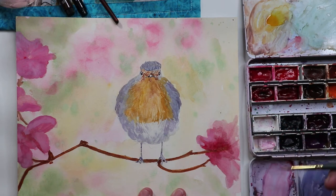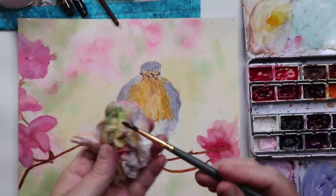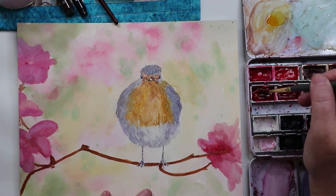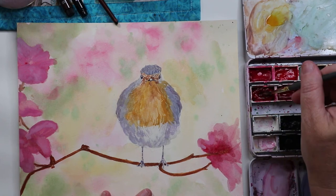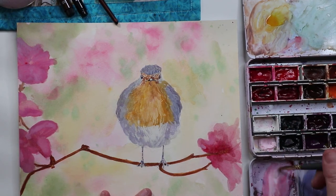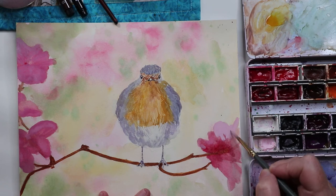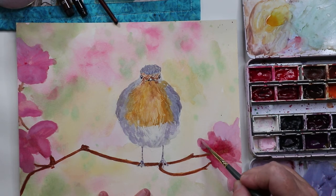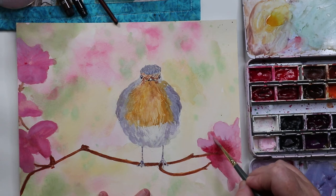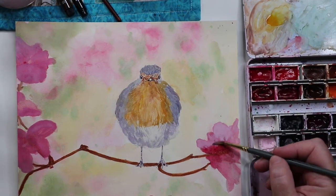Ideally, you bring your watercolor to your gouache. You rinse your brush, make sure it's all clean from the white of the gouache, which is just splattered everywhere. And then go into whatever color you want and bring that to the spot where you're working. A little bit of water and a lot of gouache. This is a tough little paintbrush too. And just drop it on. And you can clean the surface of the paint off too with a little bit of water. I've done that as well. I'm not terribly picky about it, but a lot of artists can be a mite picky about those kinds of things, if you want to keep your palette pretty pure watercolor.